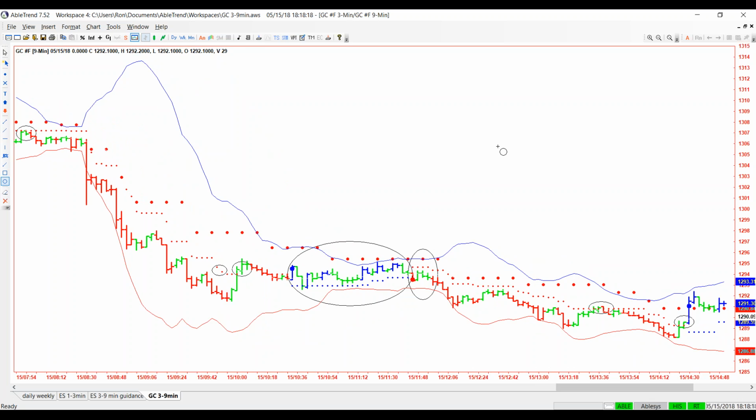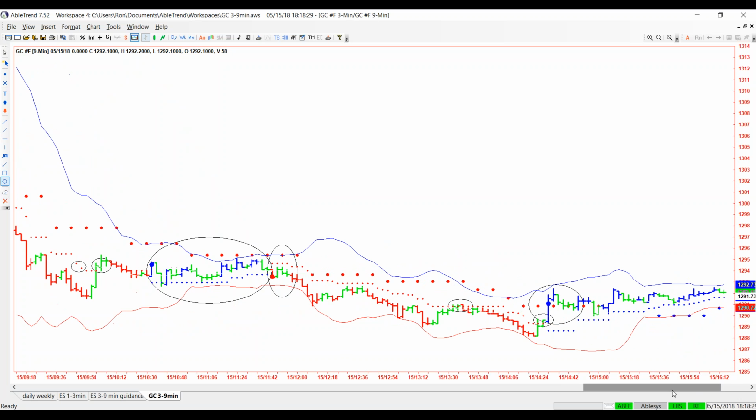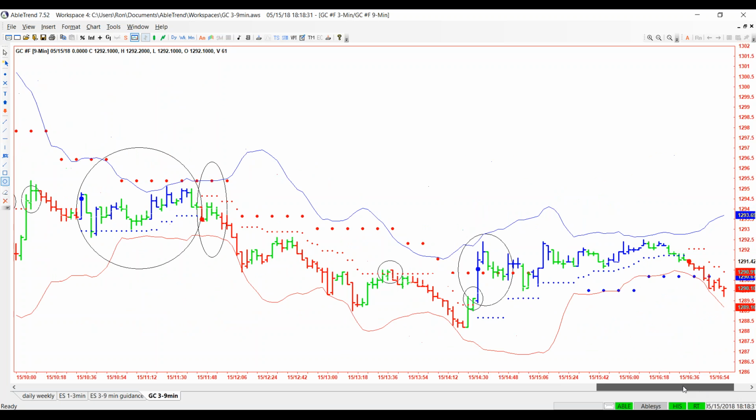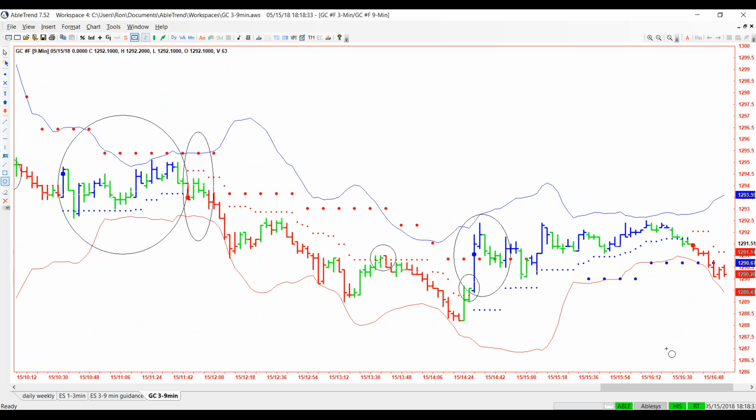Now, the thing is, you got to put up a couple different charts and trade whichever one you get the low-risk Abletrend signals. Today there were signals on the ES, but it's just a real choppy day. There's just nothing you can do about that. It was just one of those ugly days. Fortunately, we've had so many good days leading up to this, this whole year really, that I was like, okay, it's going to happen. So we'll see tomorrow. We're certainly going to be watching it closely, that's for sure, tick by tick.